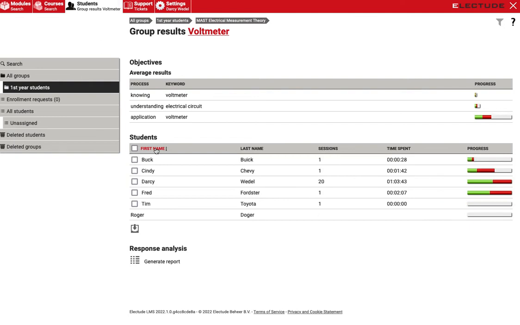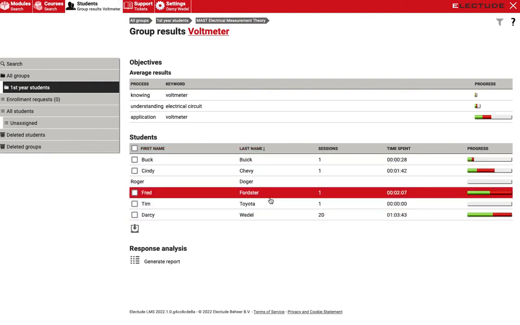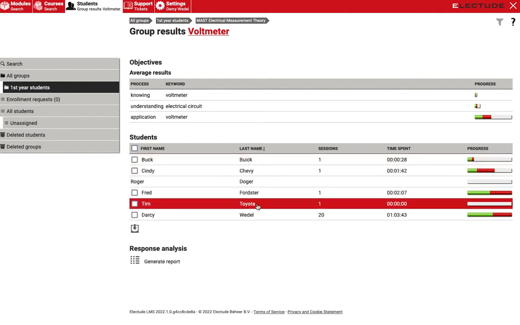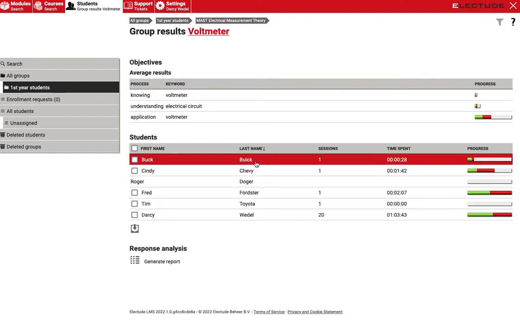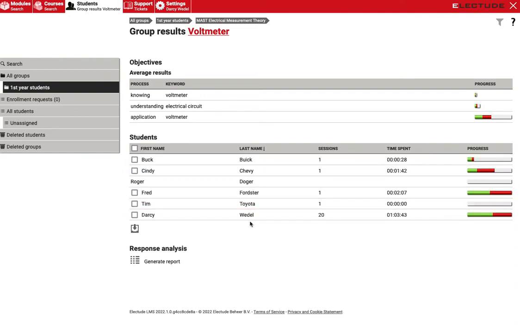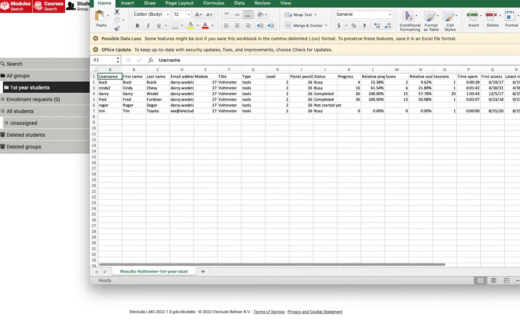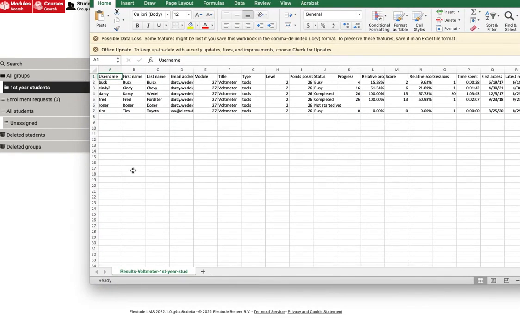So however your gradebook is set up, you can probably adjust how the Electude score reports are going to show in accordance with how your students are listed on your roster. So I'm sorting this list alphabetically by last name. And now what I'm going to do is click the score report here, and it's going to open up a spreadsheet and give me all the student scores for just this one lesson. So here we can see here's points possible. So this particular lesson is worth 26 points.